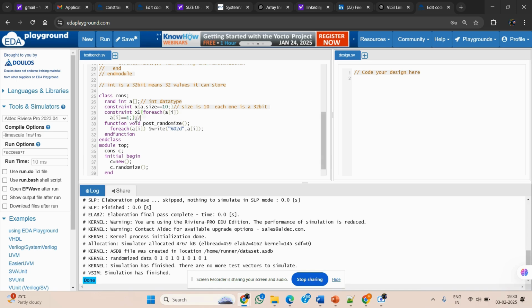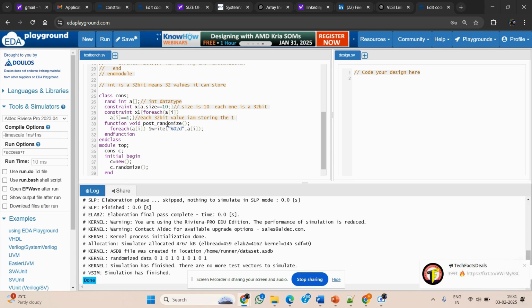Here, if you see, in each index I'm storing each 32-bit value, I'm storing the 1.